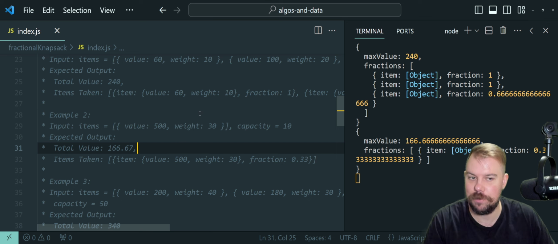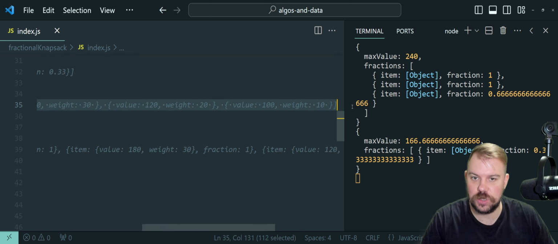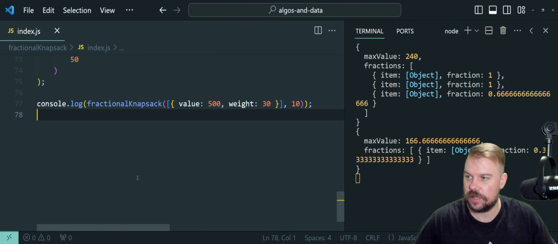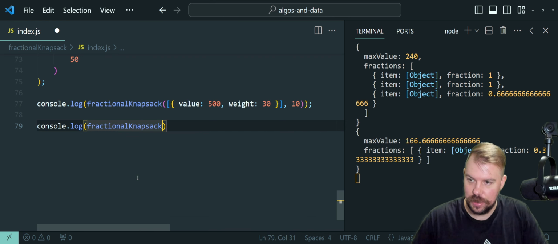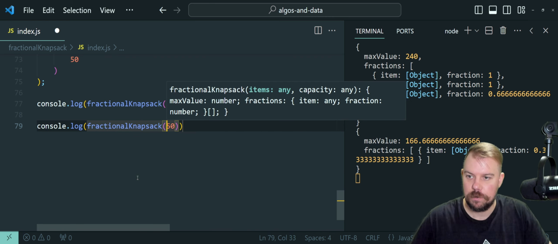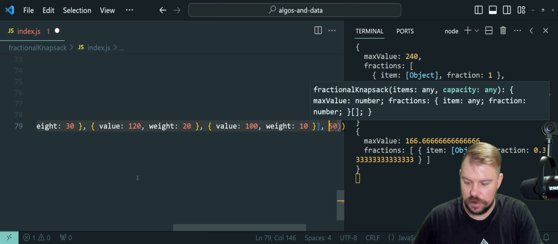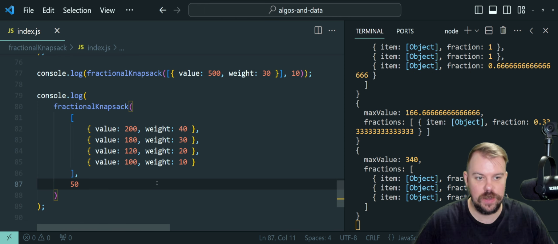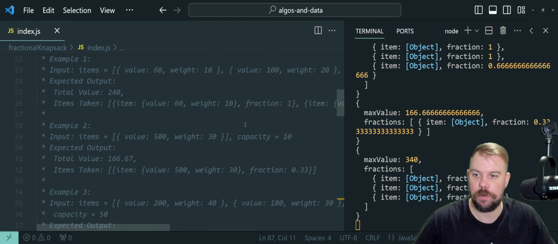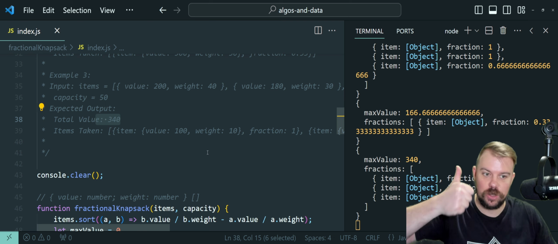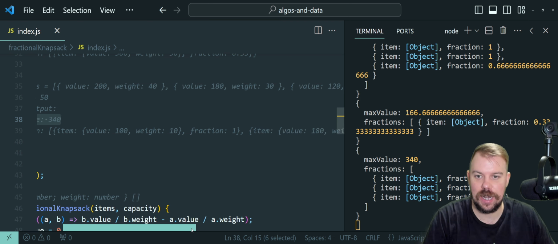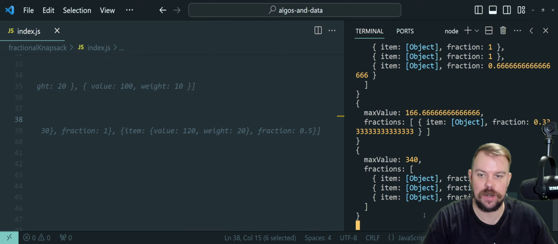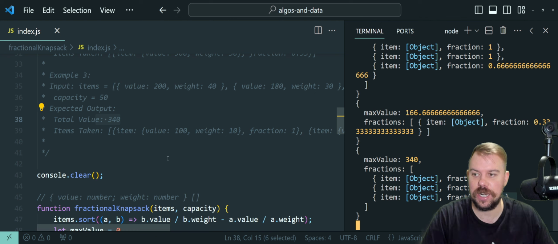So that's pretty dang solid. And then finally, our last one is all this big old array with a weight of 50. So let's see if we can do this here. Console log fractionalKnapsack, weight 50. Previous to that is the array, paste, comma, format. Let's go. There's another array of objects with a weight of 50. Max value 340. That test checks out. We get an item fraction 1, and then a fraction of 0.5 as our last item to get our max possible value with our greedy strategy.